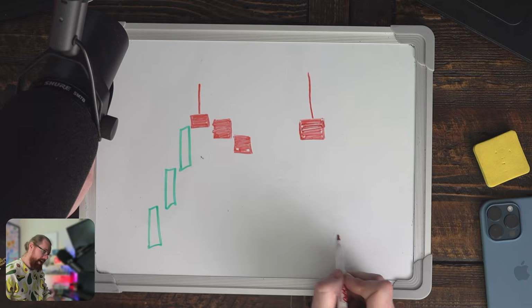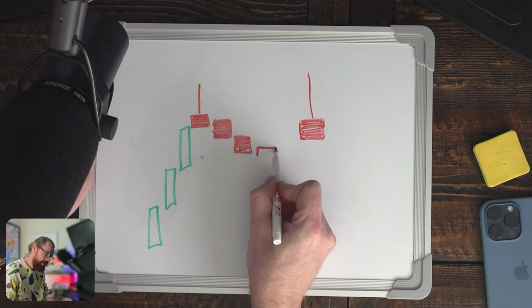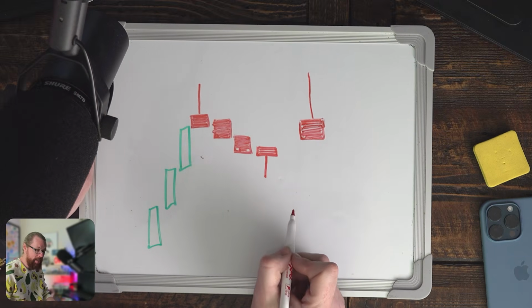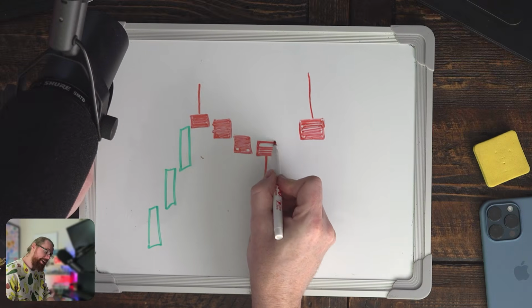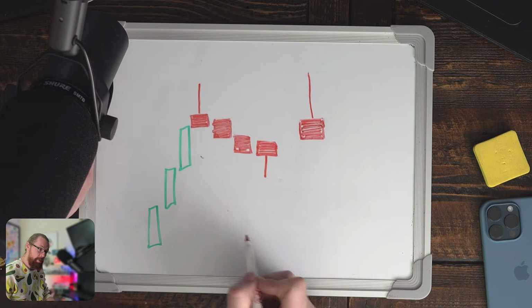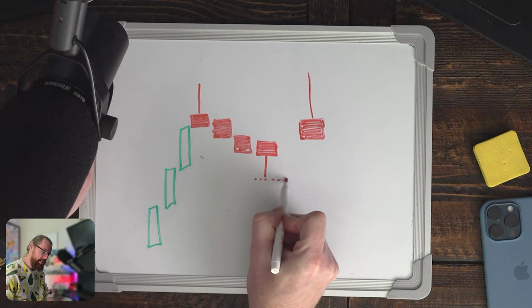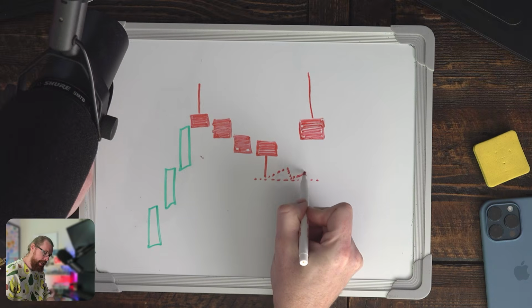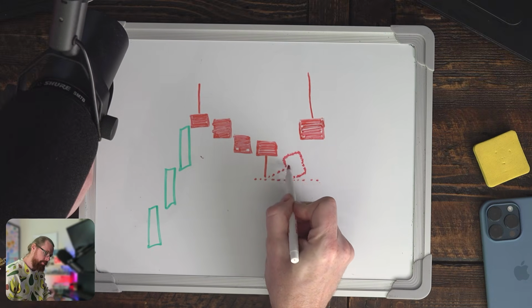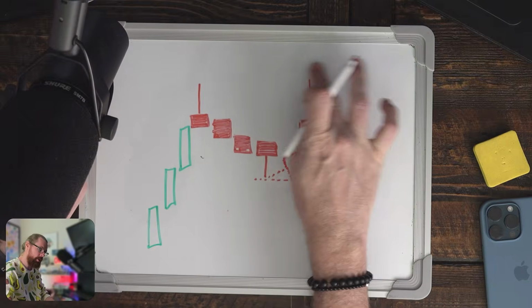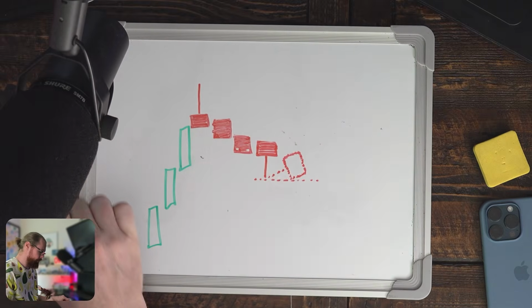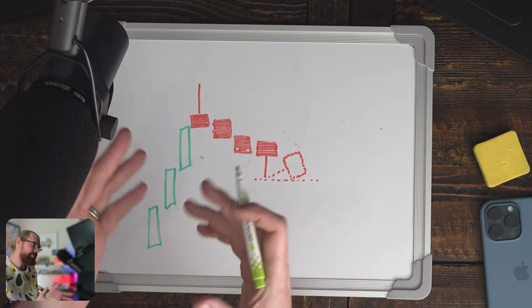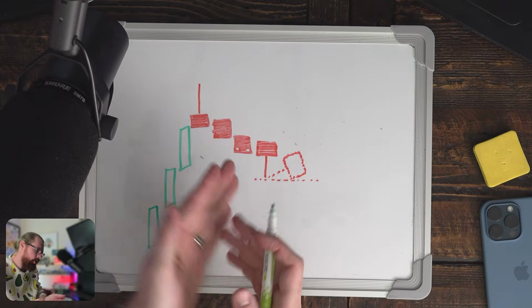then we're on a straight pullback. However, if in this area, let's just say for instance, we have this small body candle right here, and a little bit like that, this starts to look a little bit like a hammer, right? We're starting to get a little bit of that hammer shape, which means this is the base, right? So we draw the hammer kind of sideways. It's hammering out this base right here. So that means this could be our potential new support level. These candlesticks and the shapes that occur help us define areas of support or resistance.